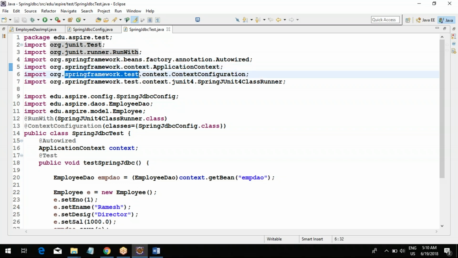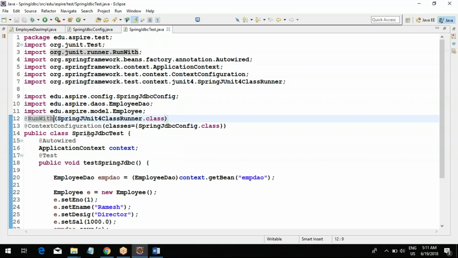This Spring test module is very powerful and flexible at executing JUnit or Mockito or JSON test cases. Hence, in my Spring project, I can write JUnit test cases. In your Spring project, you can write Mockito test cases. In some other Spring project, they can write JSON test cases. Why? Because the Spring test module is very powerful and flexible at executing different types of test cases such as JUnit or Mockito or JSON.